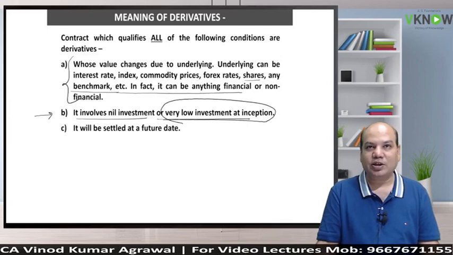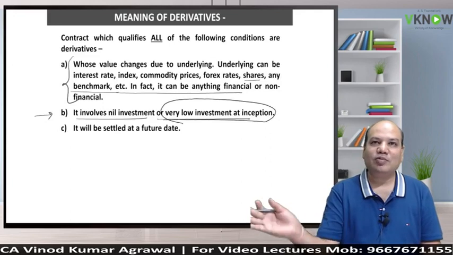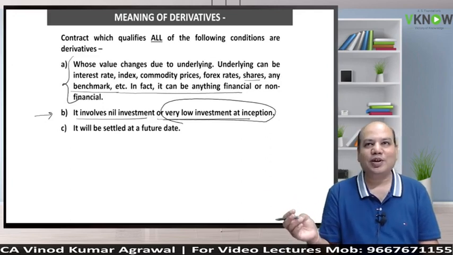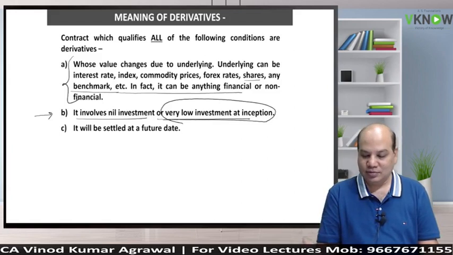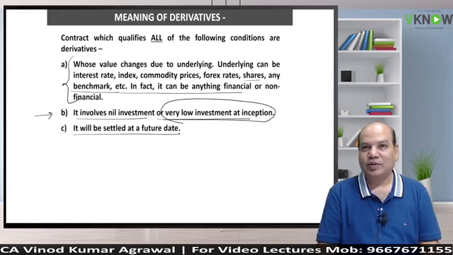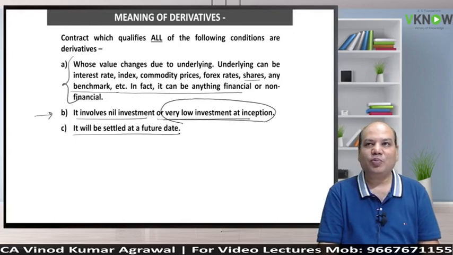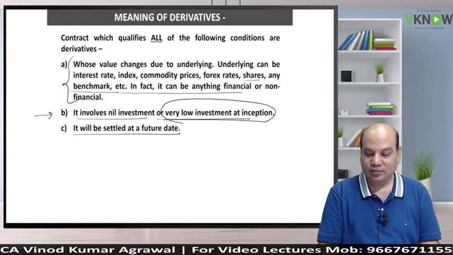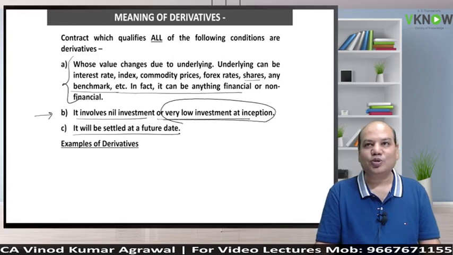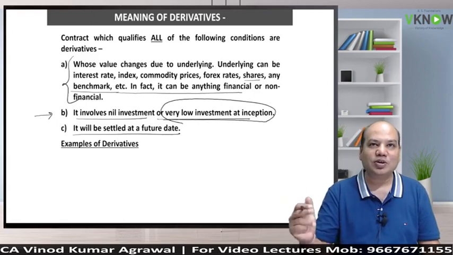So very low investment, and that is why derivatives are very popular. A Reliance call option is available for 45 rupees, 100 rupees, 150 rupees, whereas one share of Reliance will cost you 2500 rupees. And the beauty of the derivative is that they are settled at a future date. Let some gap be there, only then the fluctuation will happen. If you buy it today, it is called spot market. You know the exact amount you are going to pay or receive. For the derivative, the settlement is at a future date, so there is a fluctuation possibility.